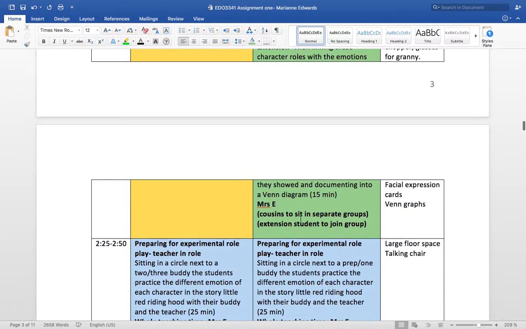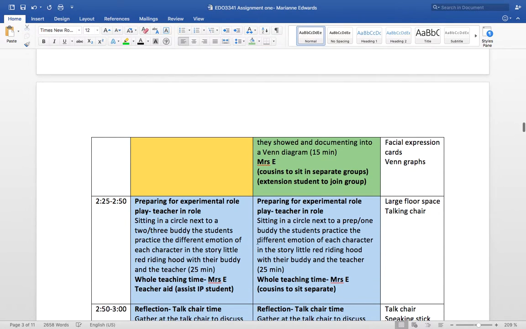While I'm working with the 2-3s, I've got the teacher aide who will work with the other group for their learning. The setting up of my classroom this way for the multi-age grouping provides a collaborative learning environment which will build the social climate of the classroom and encourage a sense of community and belonging with the students, which also aligns with the Sandy Plains school philosophy and our rural community that we live in. Theorist Vygotsky affirms this importance that students learn through social interaction.